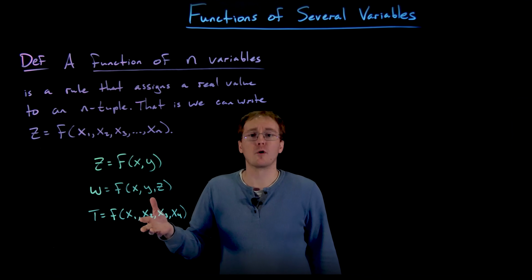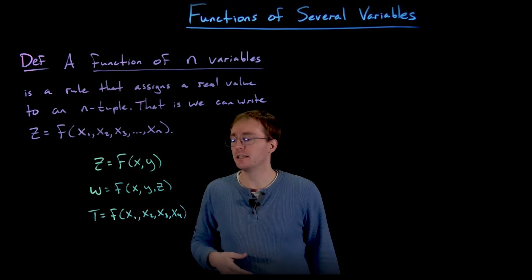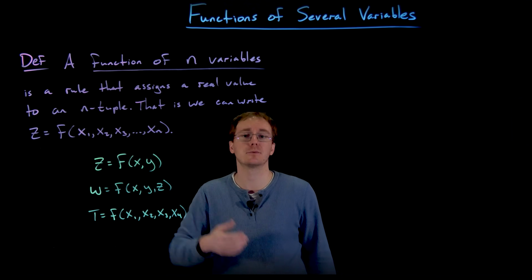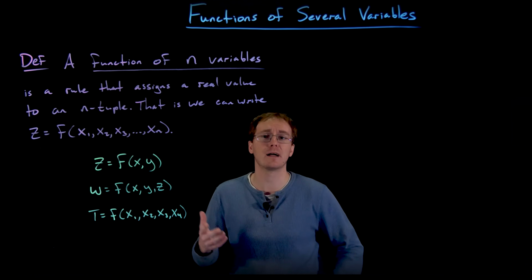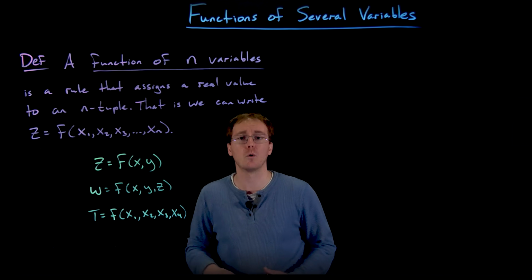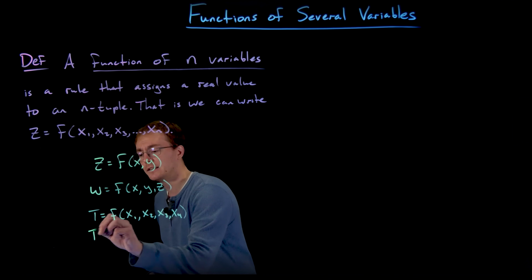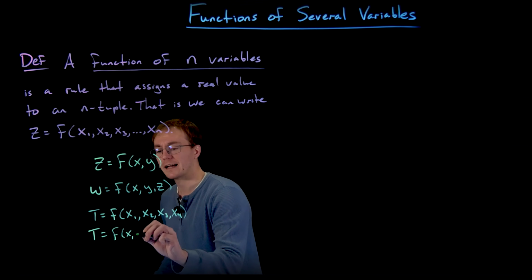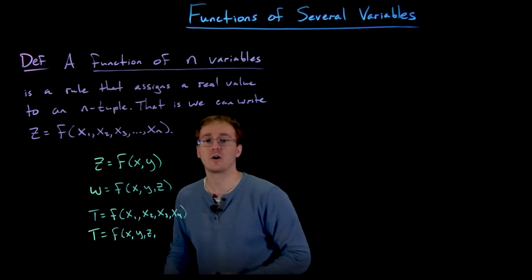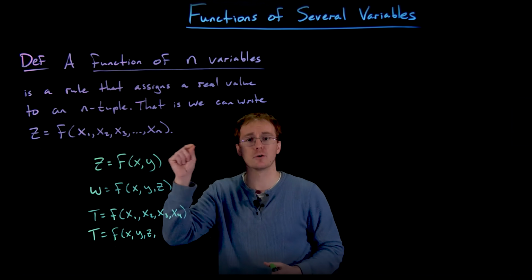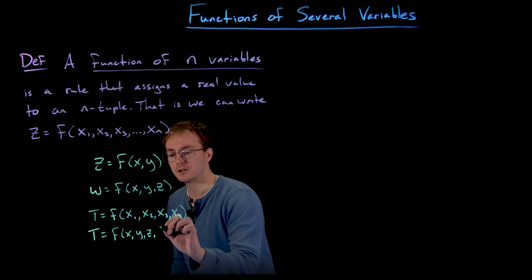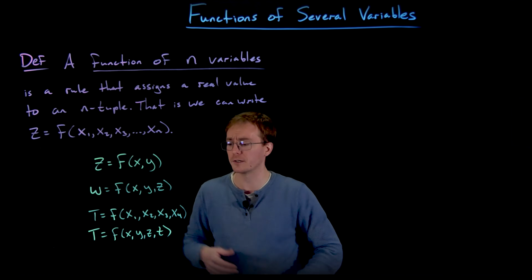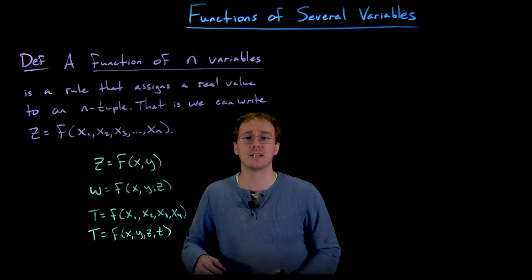It's really when we get to four or more variables that we stop using x, y, and z. If we have four or more variables, we might write t as a function of x1, x2, x3, and x4. Even in this case, we still might have some context where it makes sense to use some of our old labeling system. For example, if capital T determines temperature at some point in space, maybe the first coordinate is the x coordinate, and the second and third are the y and z coordinates, describing the physical location of that point in space. But temperature changes as time changes, so maybe it makes sense to label that fourth variable as lowercase t, where that represents time.